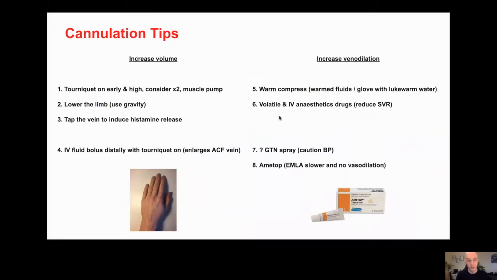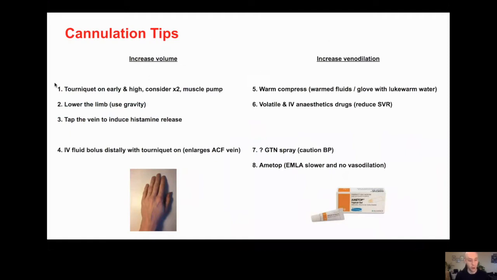Now, just to talk about some tips on cannulation. Briefly, anesthetic training significantly improves your cannulation technique because we often have to cannulate difficult people. They're nervous, so they're peripherally shut down, they're dehydrated. The consultants often insist that we go in the back of the hand so that if we fail, they can work their way up proximally, and we get called to come and do difficult cannulas. So I'm going to share with you the tips that I've learned, and then hopefully you won't have to use the ultrasound. Okay, so the two things really are about increasing volume in the vein and increasing venodilation.